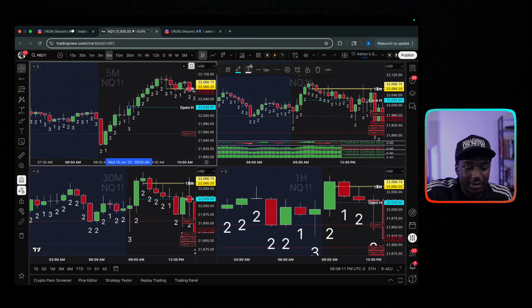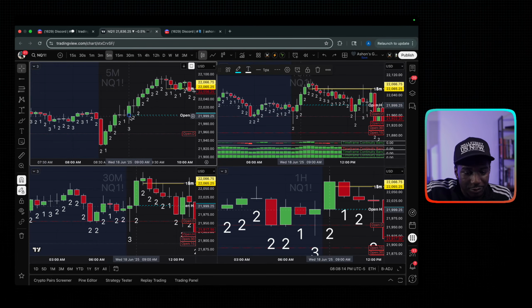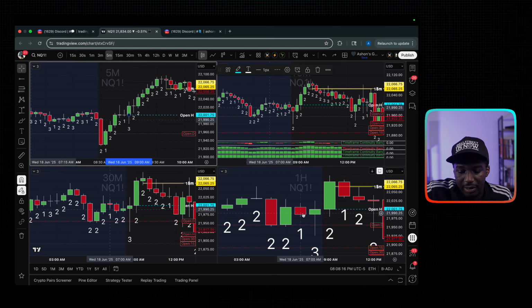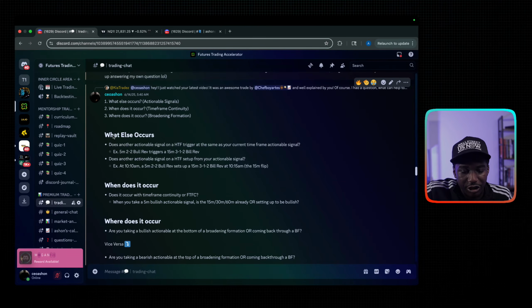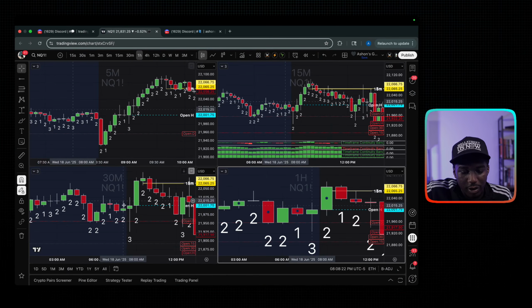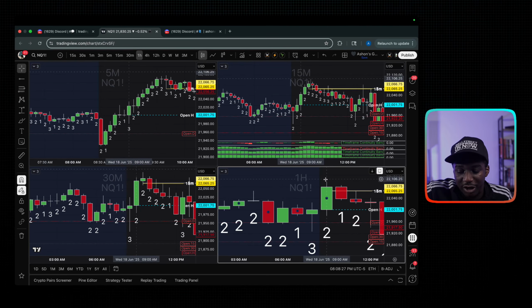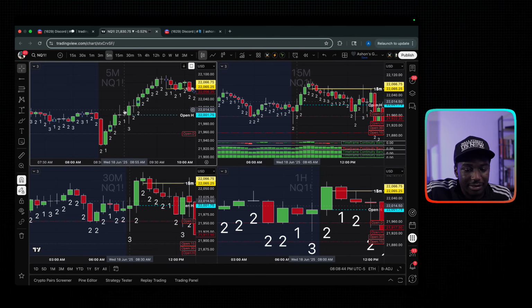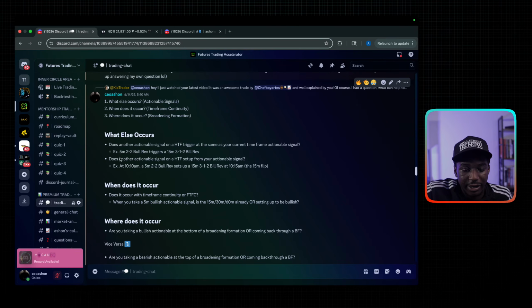So if I take this, watch this. If I wanted to take this actionable signal right here, remember I told you, what else occurs? What actionable signals are setting up? A 3-2 expansion to the upside on the 30-minute. A 3-2 expansion to the upside on the 60-minute. A 2-2 continuation after this bullish 2-2 reversal on the 15-minute. And we're also setting up for an outside bar going to the upside. Because if this goes 2 down, which it did, and comes back through and goes green, it's going back to the upside to take out the other side, setting up the 3-2 expansion. So there are bullish actionable signals setting up.